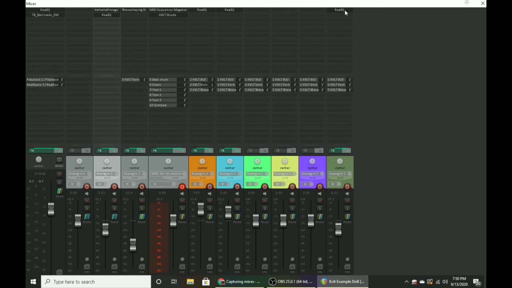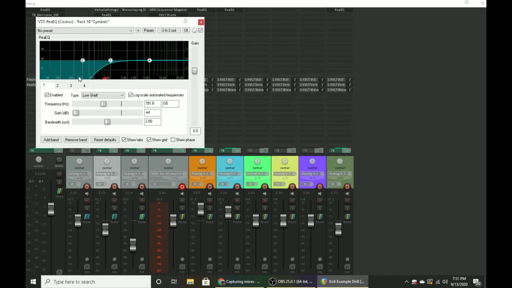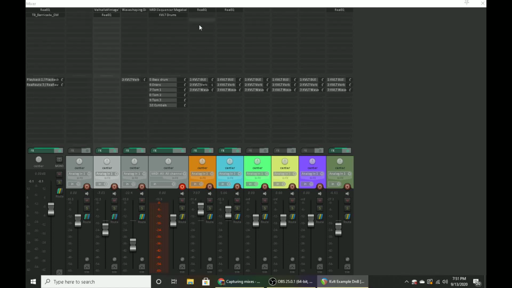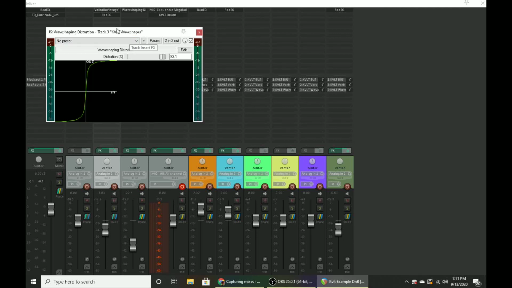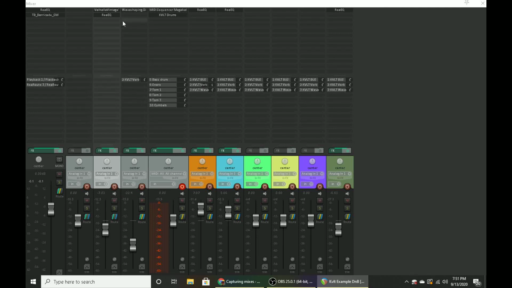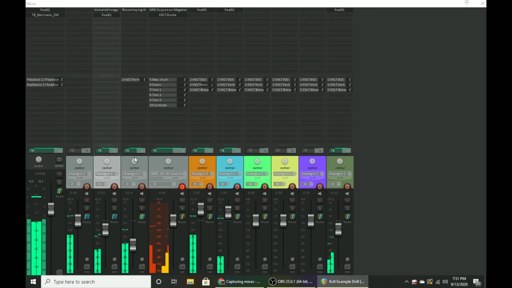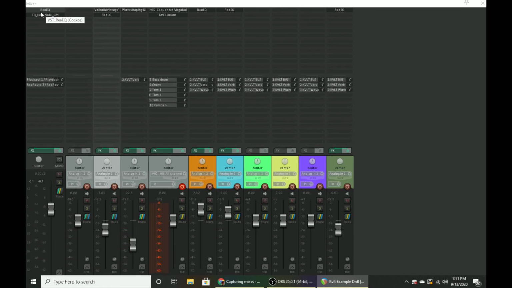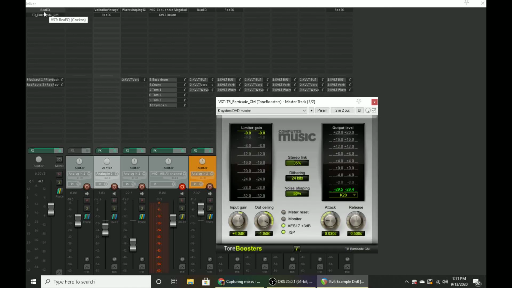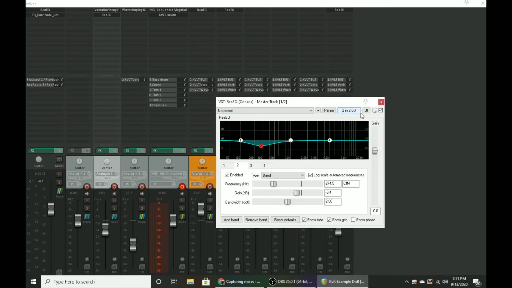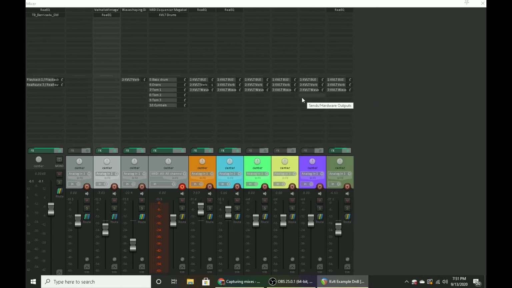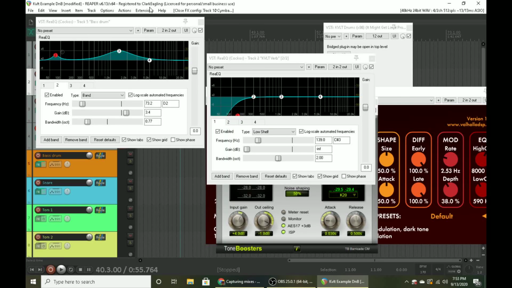We looked at adding EQ. We looked at doing things like scooping out unnecessary frequencies that you don't need anymore. We looked at adding a bus with compression and a bus with reverb to sweeten up our sound a little bit. And we looked at adding a mastering limiter and a mastering EQ to our mix as well. Okay, so we've learned a hell of a lot. I hope this has been useful to you, and I hope this gets you on the right foot to starting to make good sounding music, good sounding projects. Anyways, this video is way too long. Let's call this one done for now.